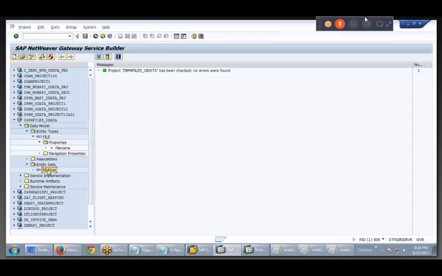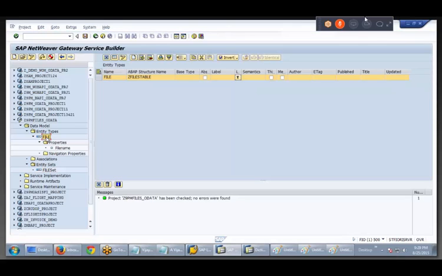And it also contains an entity set here. File is entity type, file set is entity set. And what you do is you can go to entity type and you have to select this media option here.